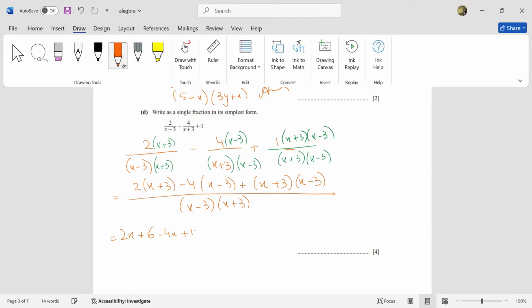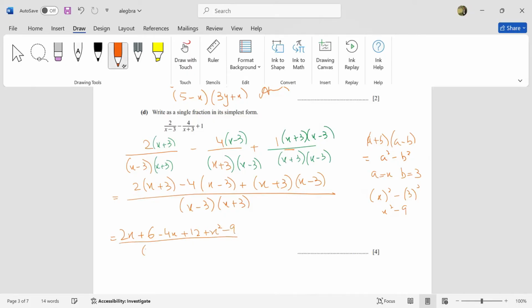Okay, now x plus 3 and x minus 3. One way is to just multiply the two brackets. Otherwise, we can use the smarter way. We know that we can use the third identity. The third identity is a plus b, a minus b equal to a square minus b square. So here our a is x and our b is 3. So it can become x square minus 3 square. It will become x square minus 9. So I can directly use here x square minus 9.